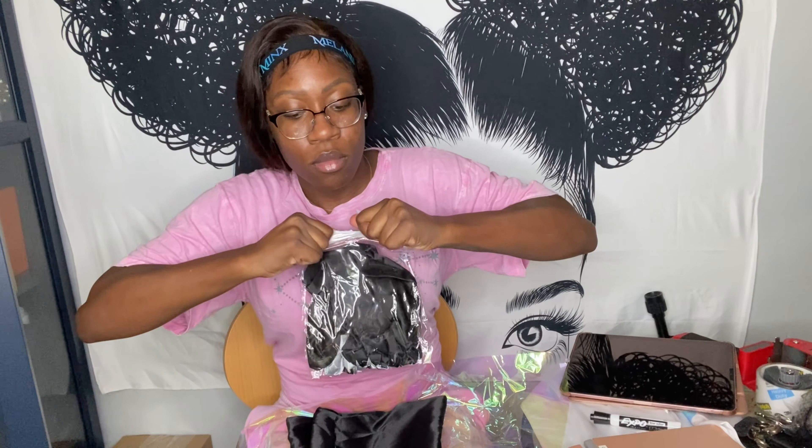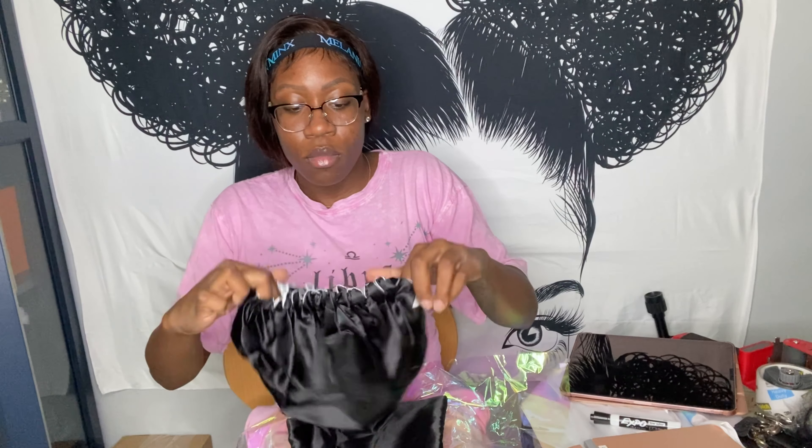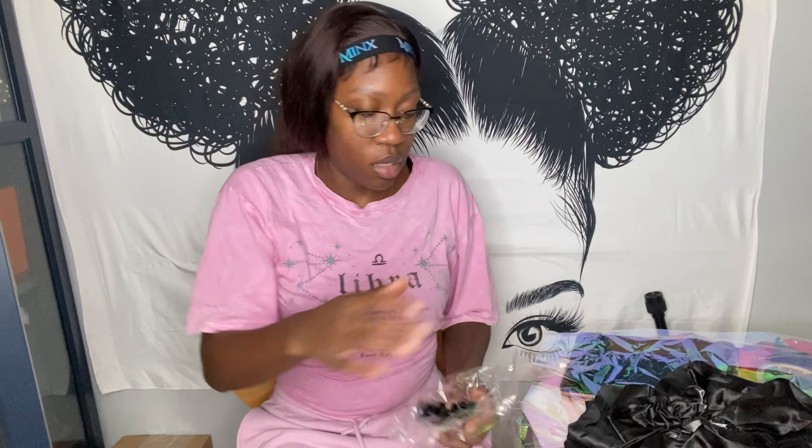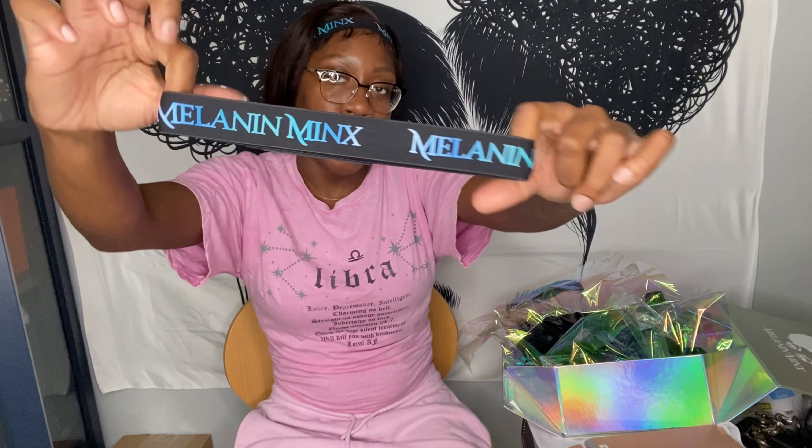I have a whole bunch of pillowcases and bonnets, so we're keeping the hair care box as-is until it's time to re-up on inventory. The scrunchies and a glitter comb go in — I ran out of clear glitter combs, so it'll be a gold, pink, or blue one for now. I put the business card in, and I'll add her lace melt band, which can be found under accessories on my website.